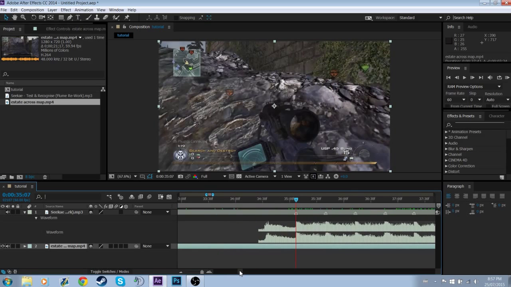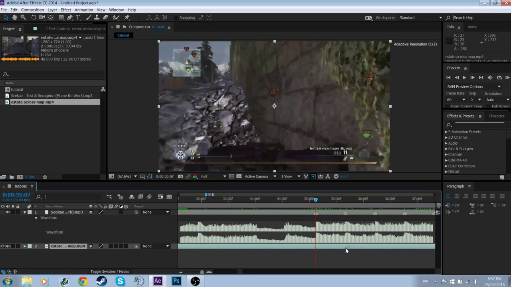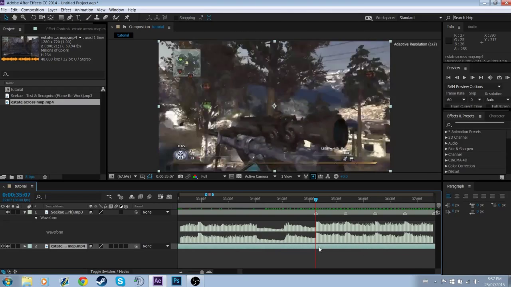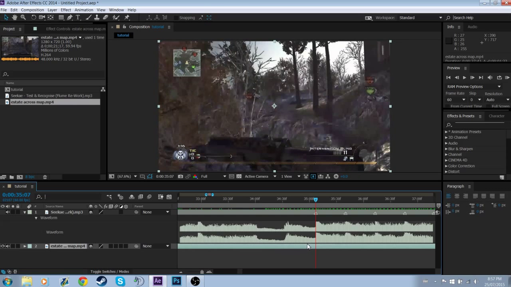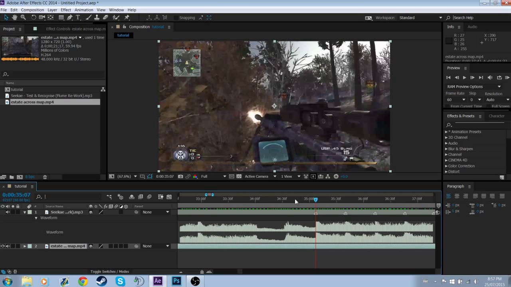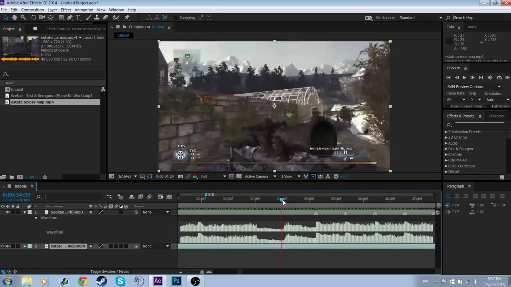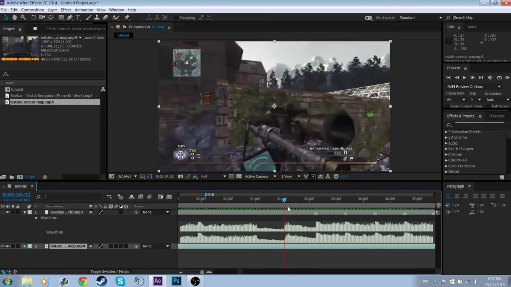Now I want to sync this clip up to the very first beat of the song, so that's not going to be that hard. So I'm just going to scroll through the clip till he hits the shot. I'm going to sync it up, so right there. Now I didn't really put a marker for where the clip should fade in, so I'm just going to put one right here, just for the sake of this tutorial.